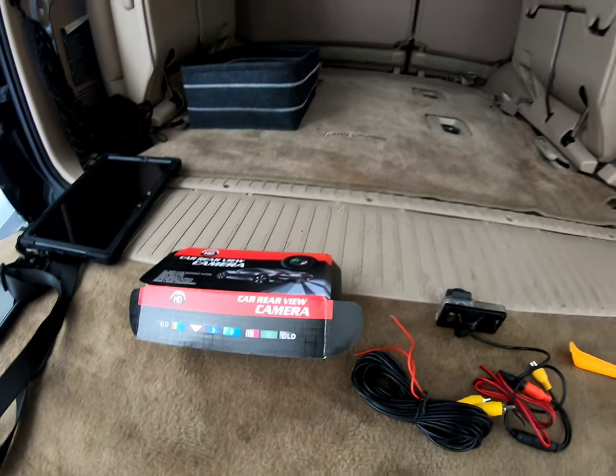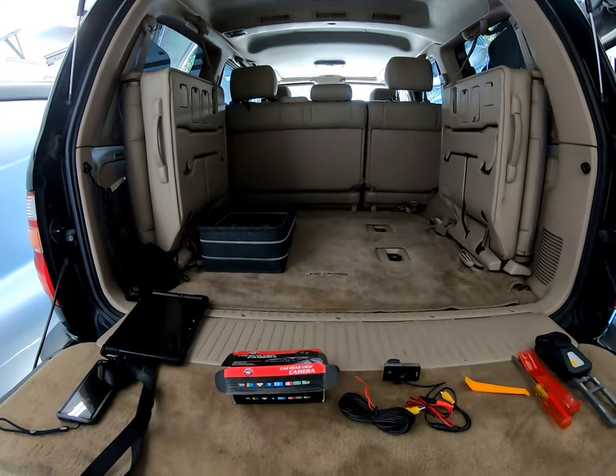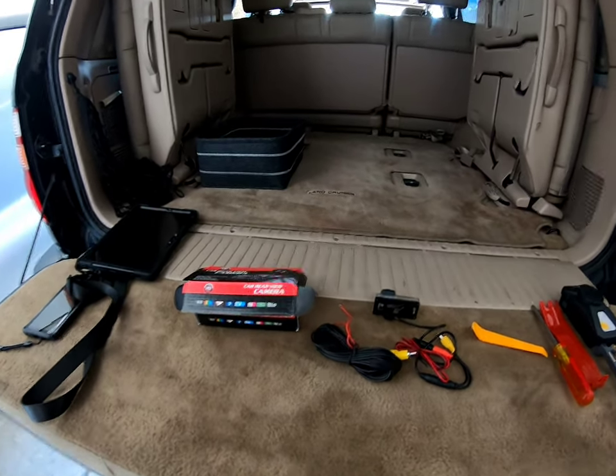Hello there again. Airstream, Jeep, and now Land Cruisers. I just decided to add the Land Cruiser to our page on our YouTube channel because we're doing so much to the Land Cruiser lately.